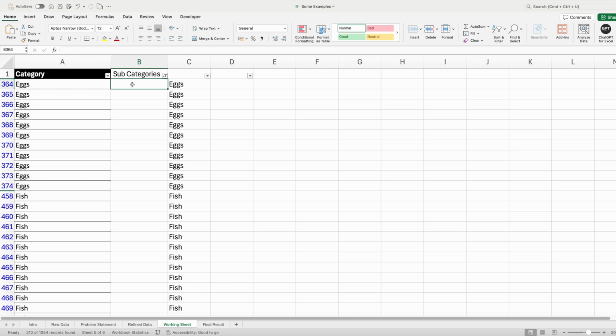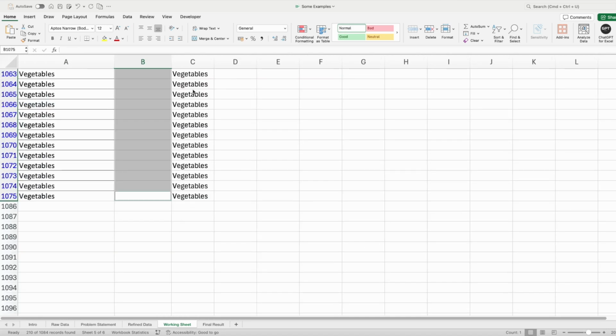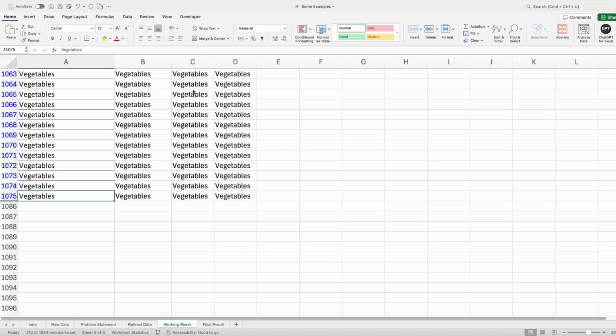So that means the business will have to take care of what needs to be filled in this blank, or do these blanks need to remain as blank values, right? For us, I simply say that any blank subcategory is actually equal to category. So I can simply use the formula here as is and apply this formula to all the other values.